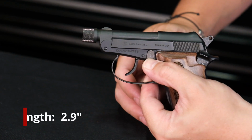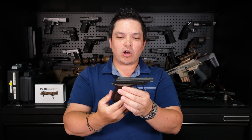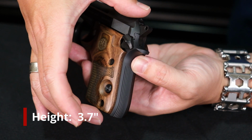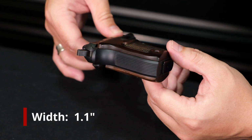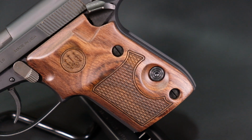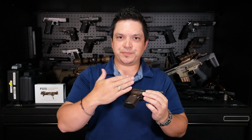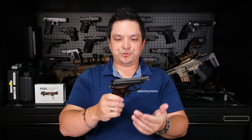The barrel length on this is 2.9 inches. The overall length on this gun is going to be 5.4 inches. The height's 3.7 inches. And the width at the grip here, which is the widest part, is 1.1 inches. Now, this grip, being that's the wood grip, it does have some extra curvature to it. It's a little bit wider, feeling-wise, than the FDE model, because those ones have the slim grips. But you could also, you know, get different grips for this if you decided you wanted to go all black on black too, which would be totally cool.